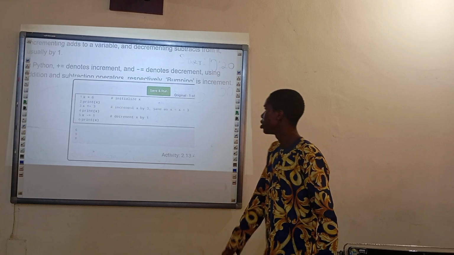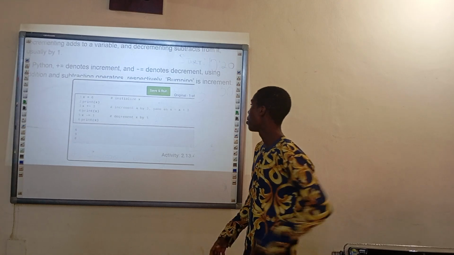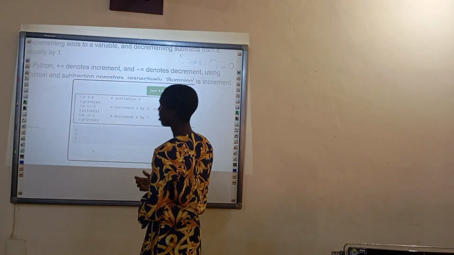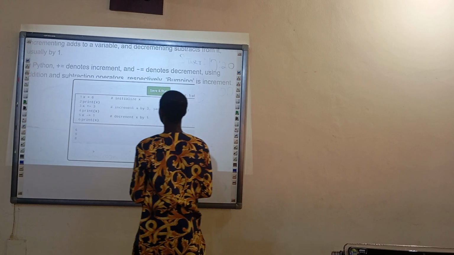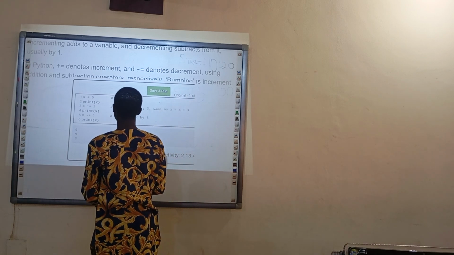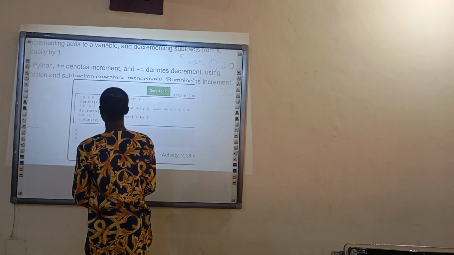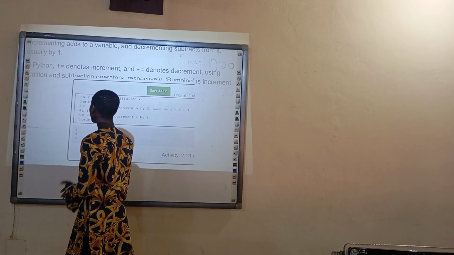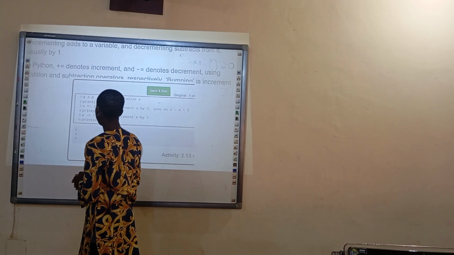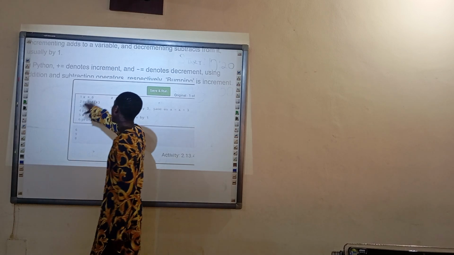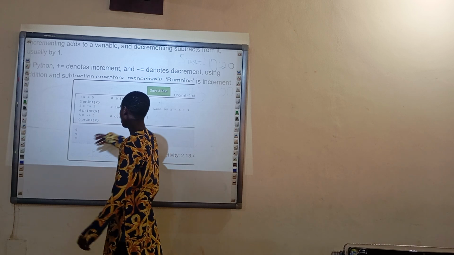Increments also have updates. We can also increase the value that is added to variables using what we call increments. As you can see here, there are various forms of increasing the value stored in your variable. Here x is equal to 6. So when we put that, we get an increment.